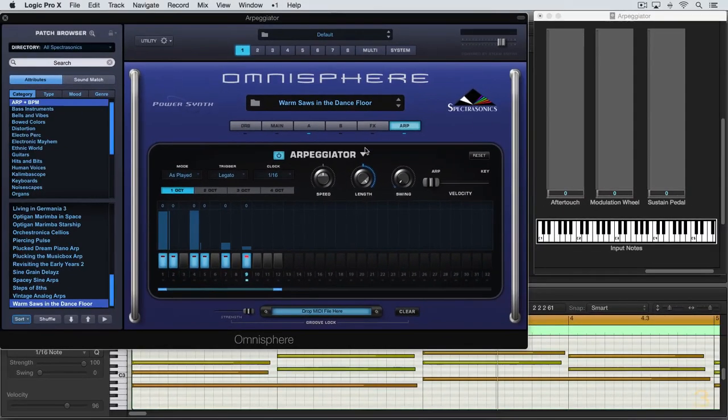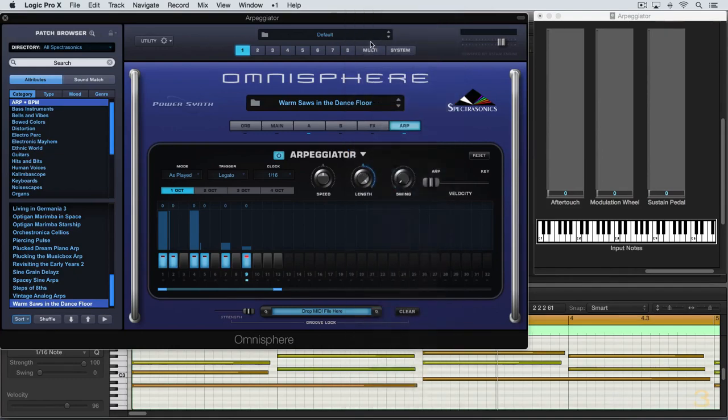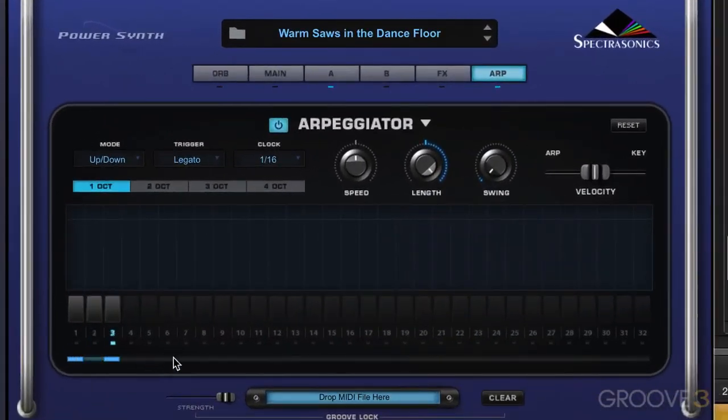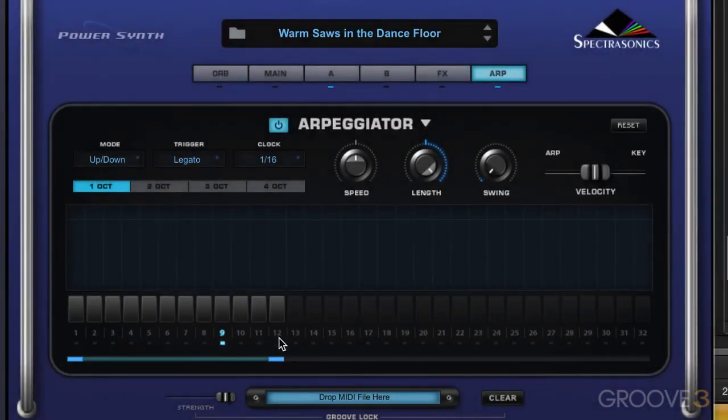Now, we can program our own patterns very easily. Let's just go back to the top. We're going to go back to a blank pattern. We determine the length of the pattern with this. And I like using odd numbers of steps, depending on the style of music, of course. So, for example, 12 steps in a 4/4 pattern would be a little bit of an unusual cycle where it would repeat irregularly, which could be interesting.